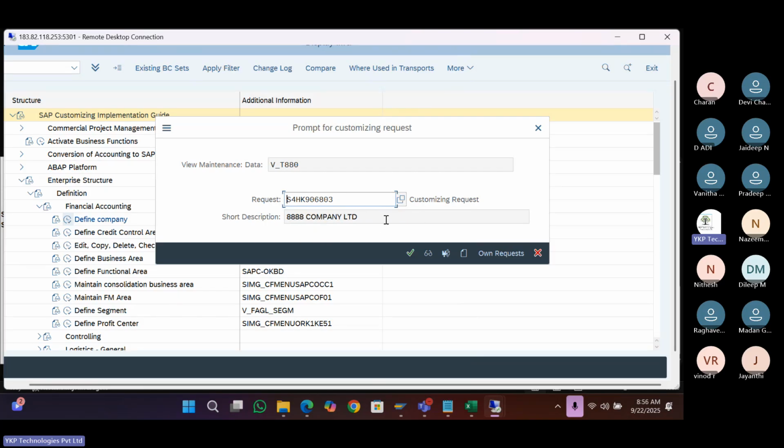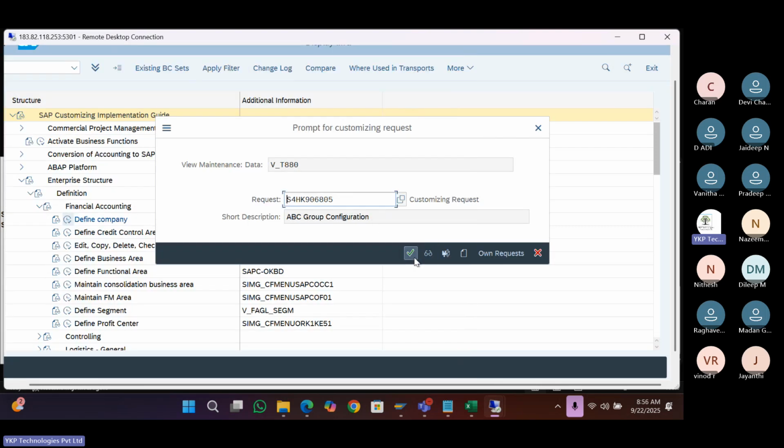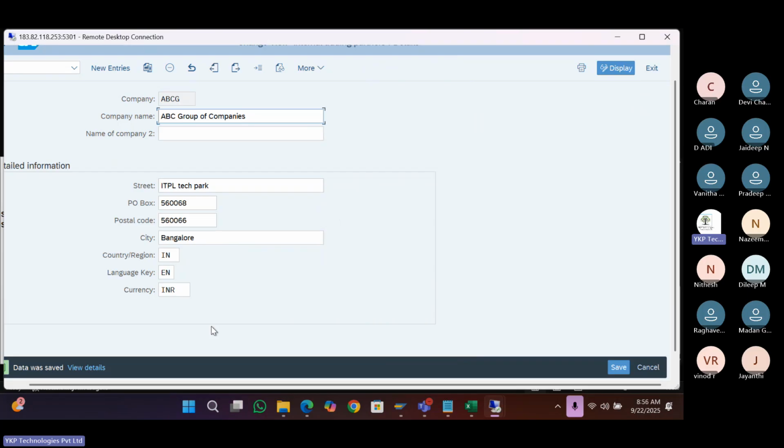But I want to select my own TR. Now you click on own request. So ABC group config, this is my TR. I want to save my changes into the same TR. This is my same TR, select and save. So now changes will be saved.